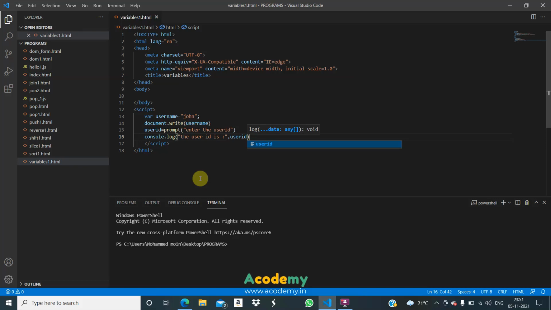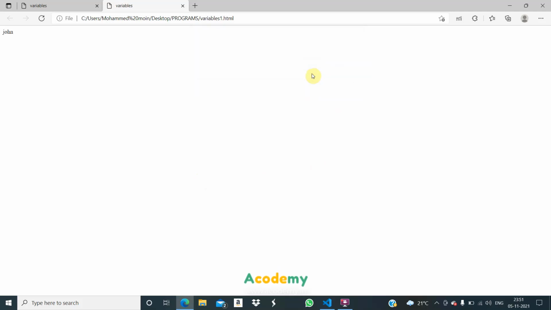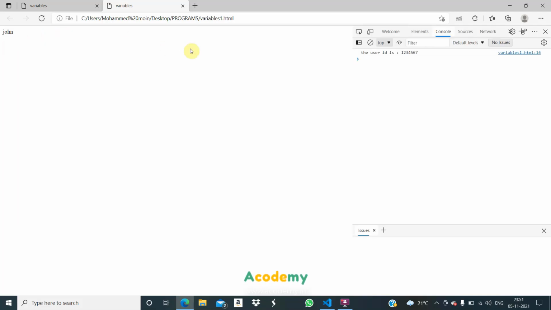So save it. Enter the user ID. You can enter the ID of it. Press OK. So you can see John is the username, and if you want to see the output of the user ID, press Ctrl+Shift+I to inspect and see the output in the console window.